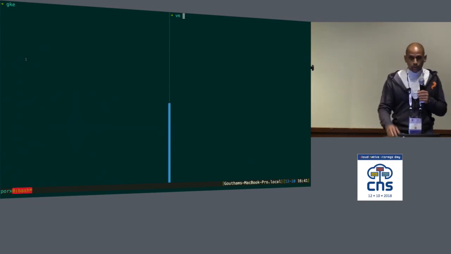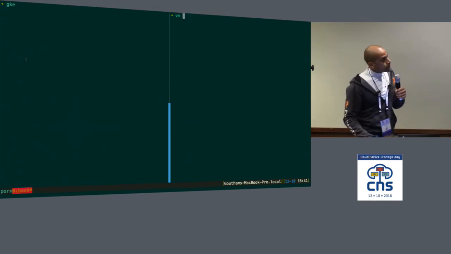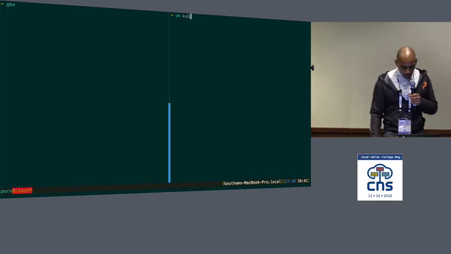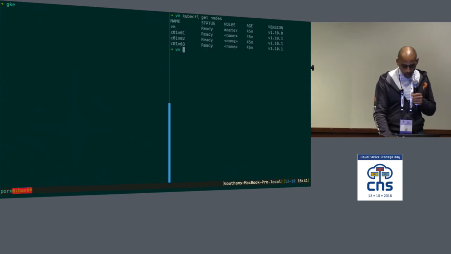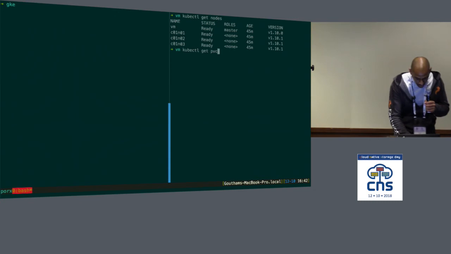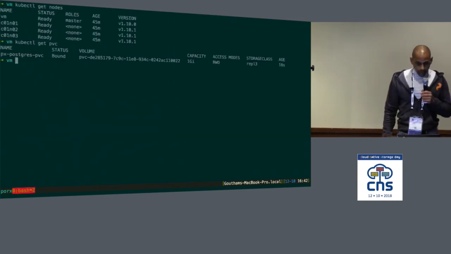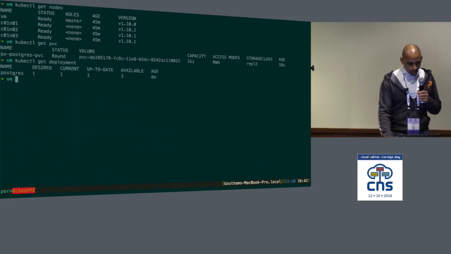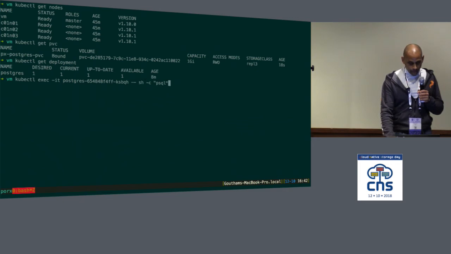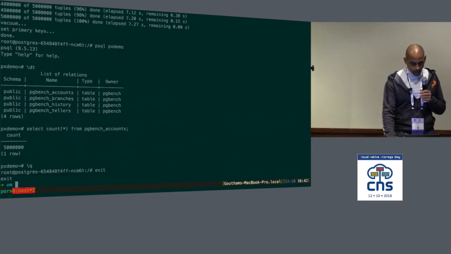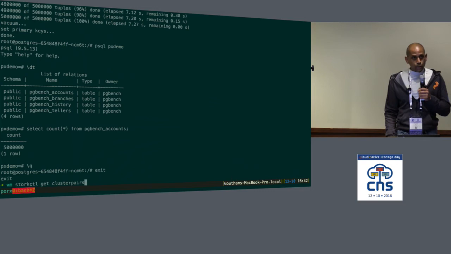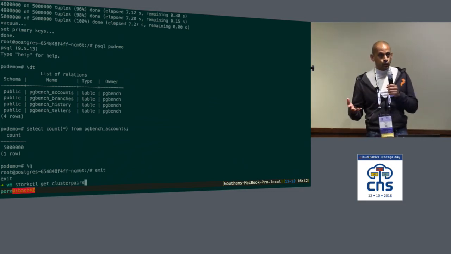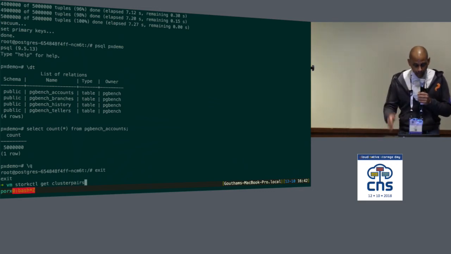So I want to do a quick demo. On the right-hand side, I'm running a Kubernetes cluster on-prem, in a virtualized environment. Basically a single master, 3 nodes. Let me expand this. In this example, I have a Postgres PVC bound to a single Postgres deployment. I'll execute into the Postgres application over here, and I have about 5 million records. When you install Portworx, another thing gets deployed, called Stork, which is a storage orchestrator for Kubernetes.